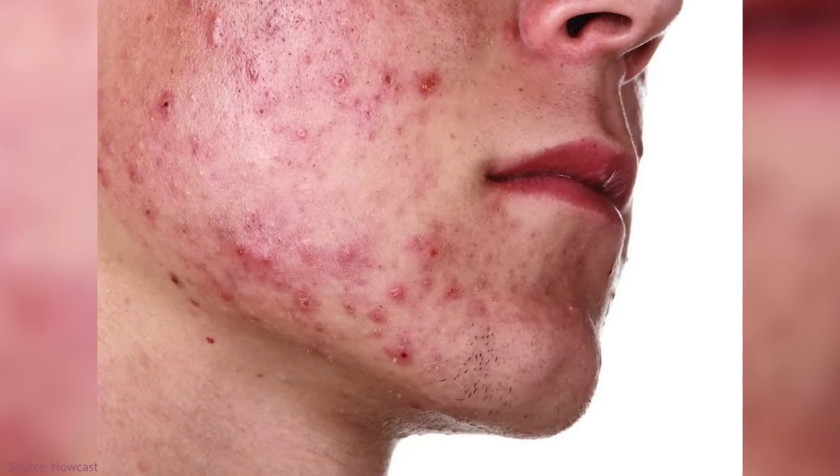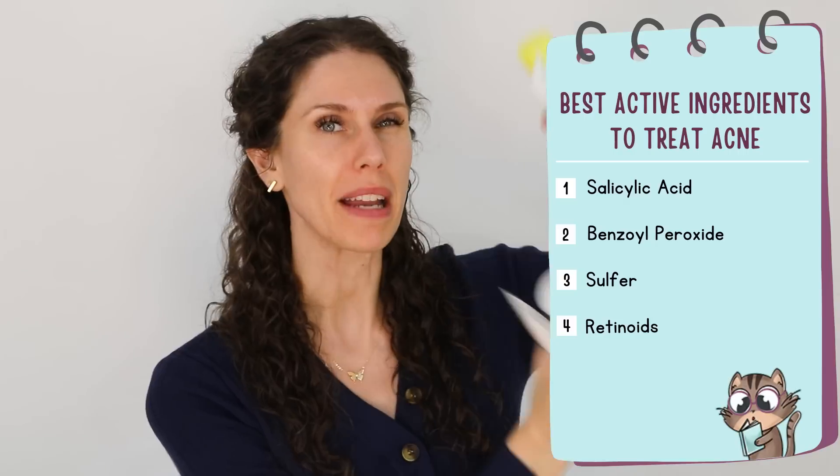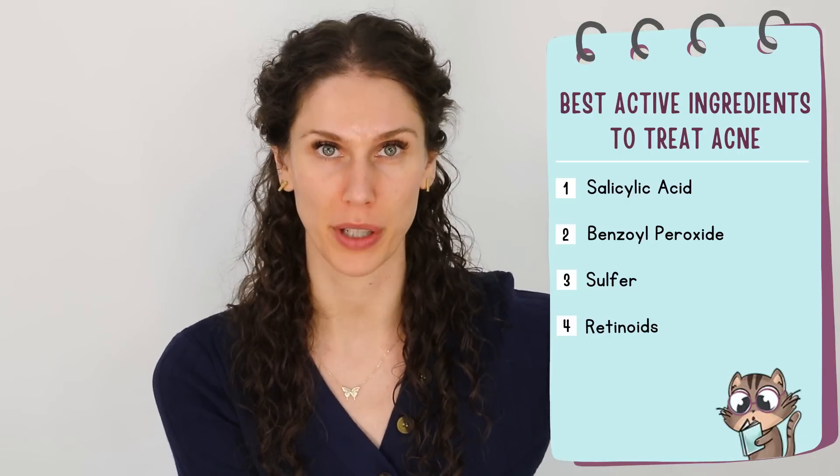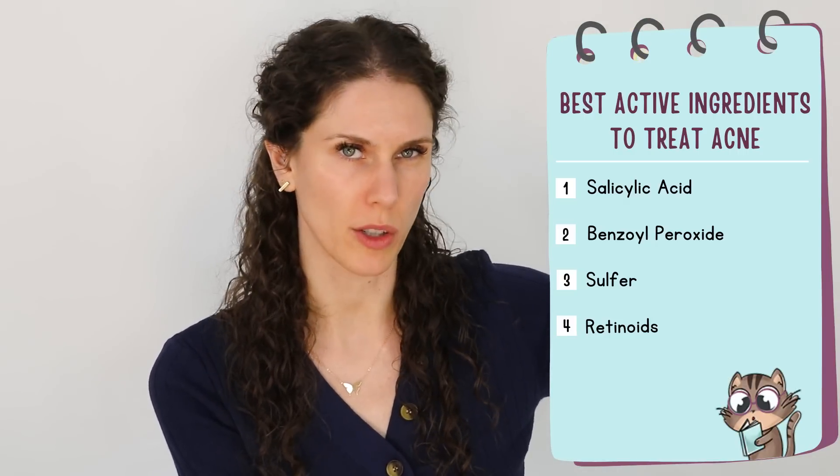The only three ingredients that have been medically proven to stop acne redness in as little as 60 days. Now that is a bold claim, but there is some science to back it up. When it comes to trying to choose products to treat acne, you know that there are the main four that have been medically tested and proven. We've gone over this in many other videos and I've left a little card right here if you want to learn more about that.